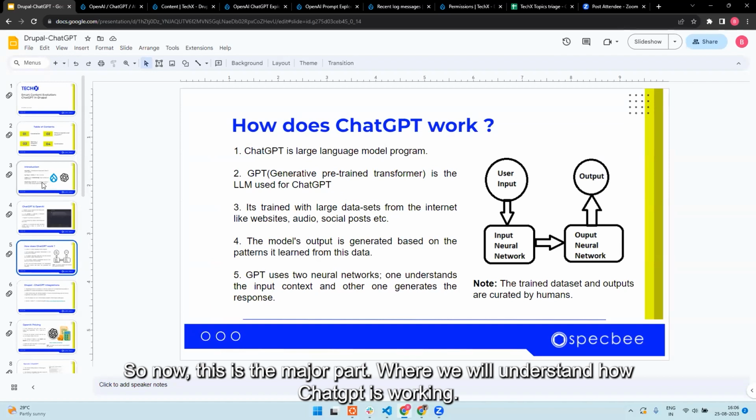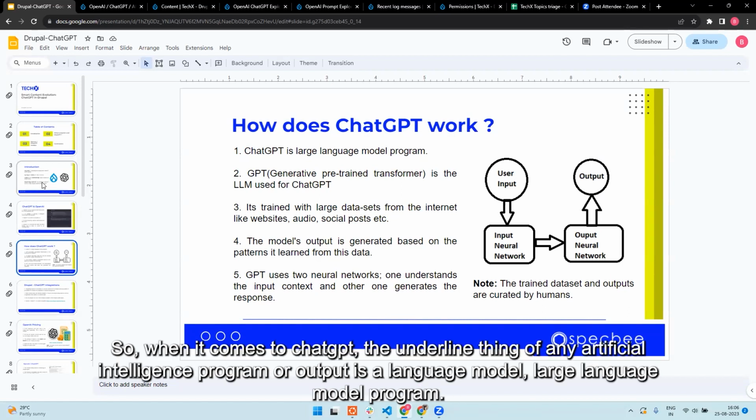Now this is the major part where we will understand how ChatGPT is working. The underlying thing of any artificial intelligence program is a language model, a large language model program.